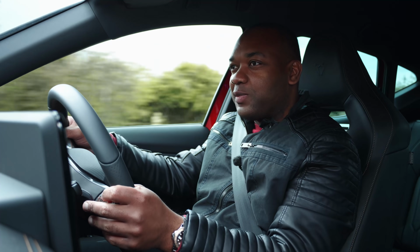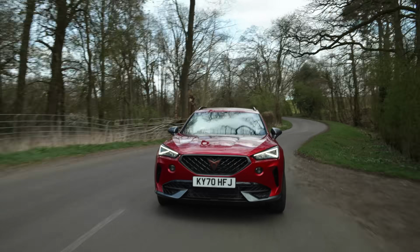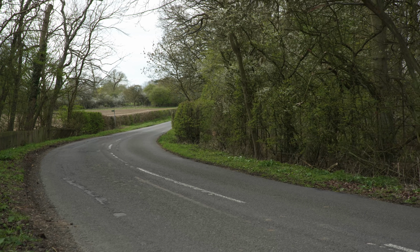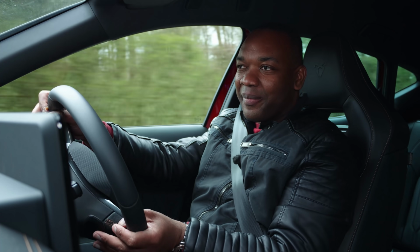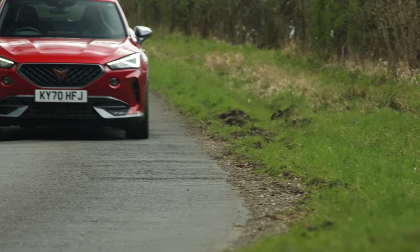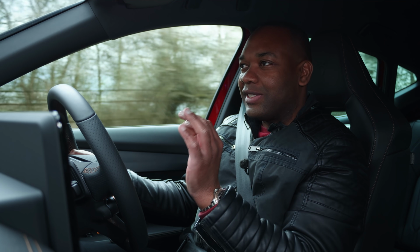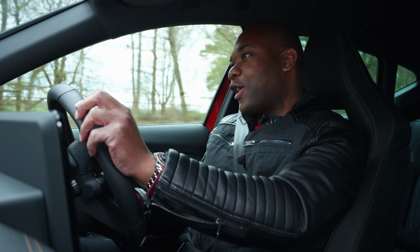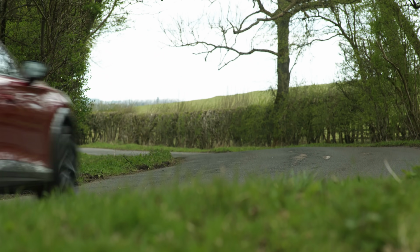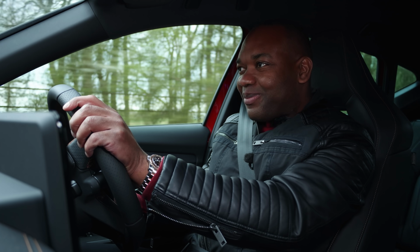Let's talk about the engine, which is by far the best bit of this car. It's essentially the same engine you get in the Golf R, but here it makes slightly less horsepower, but it's still massively powerful. Torque is rated at 400 Newton meters, and it pulls from around 2,000 RPM all the way up to around 6,000 RPM and just feels massively strong. It's a proper point-to-point assassin, this car. Get it slowed down for the corner, turn it in, and accelerate out. And it just launches itself along the road with surprising ferocity.